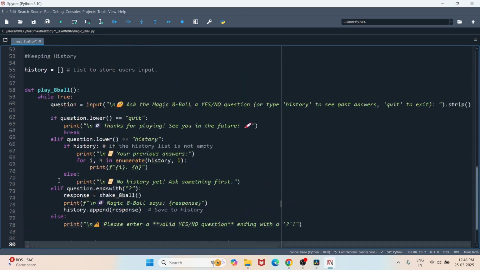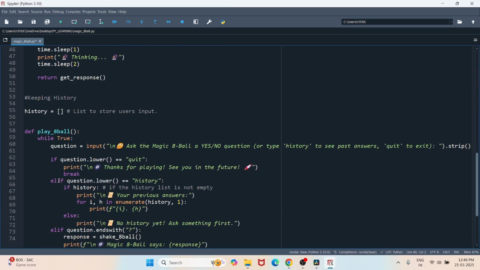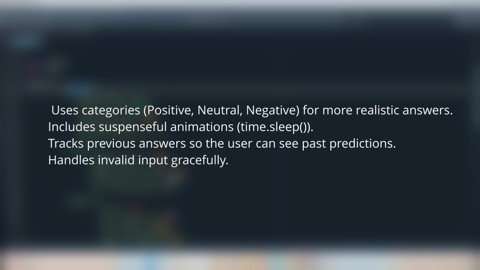Now this is slightly more advanced than my usual programs which I did before. Now why is this code more advanced? Firstly, we used categories, positive, negative. Okay, for more realistic answers, we have included a suspenseful animation by using the time.sleep method or function.